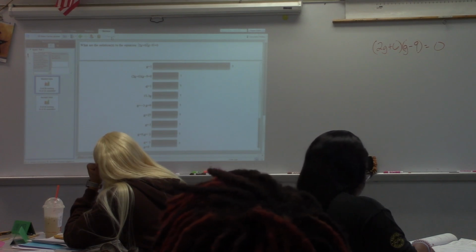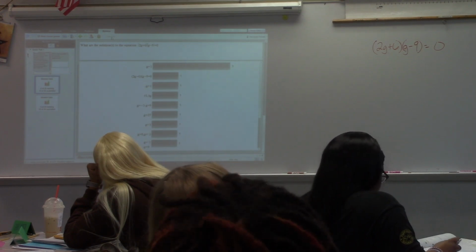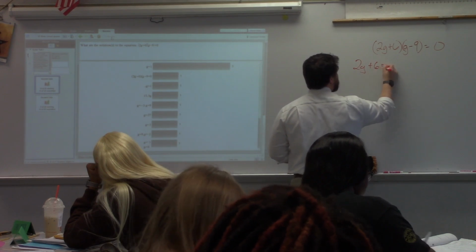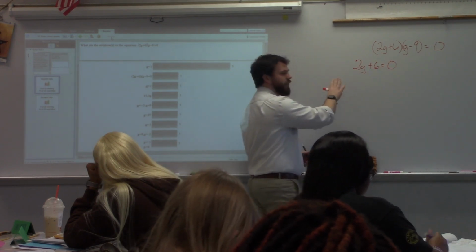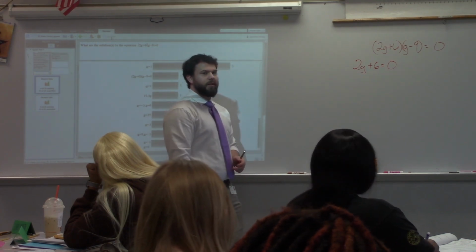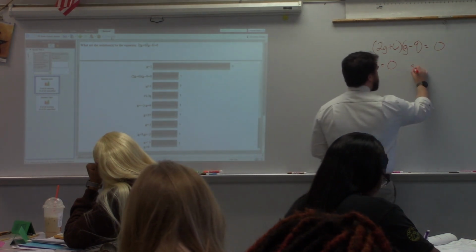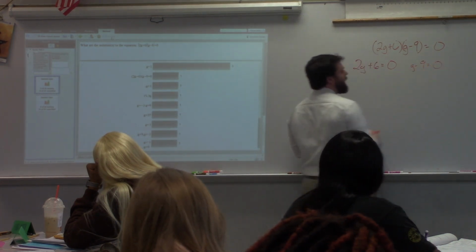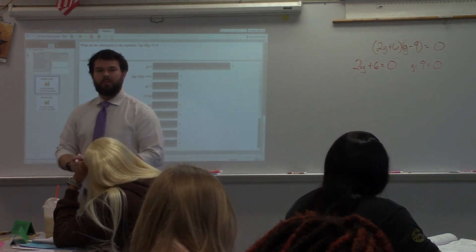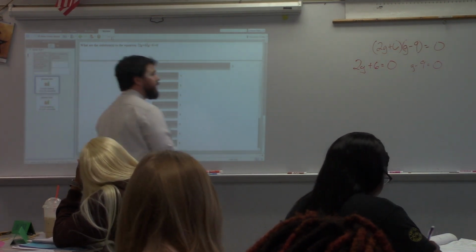For those who got 9 and negative 3, what did we do? 2g plus 6 is equal to 0. Subtract the 6 on both sides. Well, let's just pause there for a second. I appreciate that. We'll get there in a second. But 2g plus 6 is equal to 0. Is there anything else that we automatically know? G minus 9 is equal to... Can we just magically do that? Or is there something that tells us this is true? I already gave y'all a huge hint.